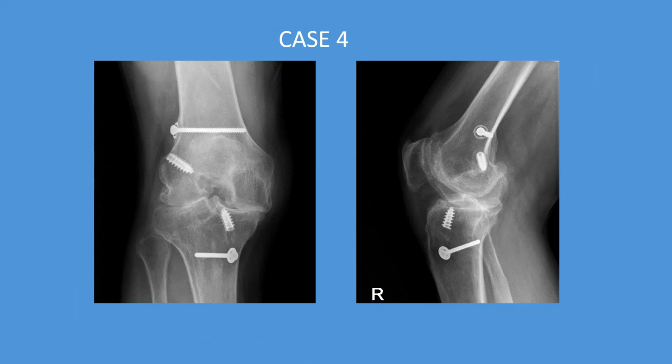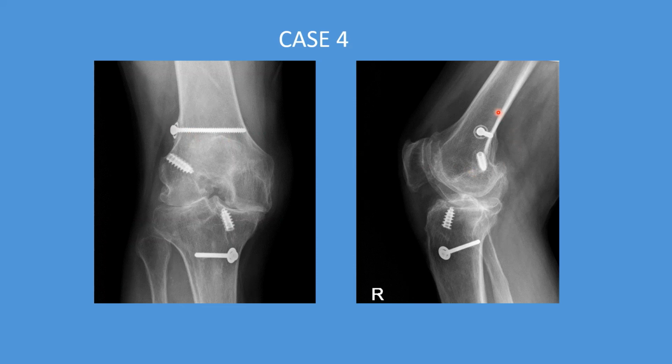Okay, one last example. I can see you guys are getting the picture of how this works. I'm just going to show you another example of ACL fixation. This is a combined cortical screw, interference screw. So this is the tibial side, this is the tibial tunnel, this is the interference screw used to secure the graft, and this is the cortical screw used as an additional form of fixation. On the femoral side, there's also an interference screw with a stabilizing cortical screw.